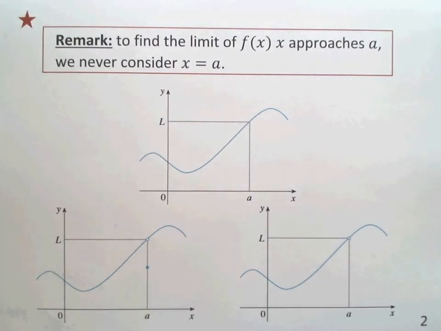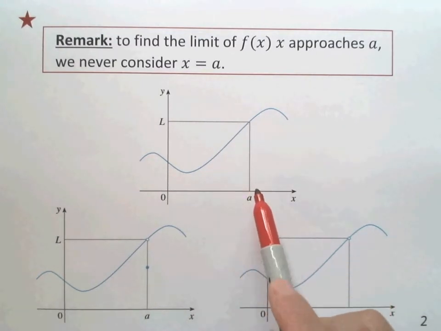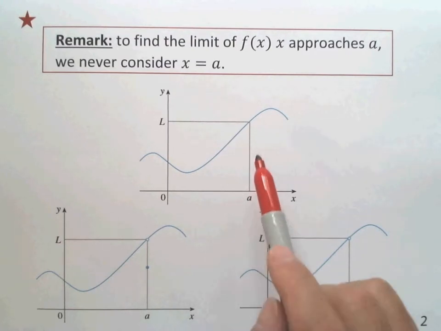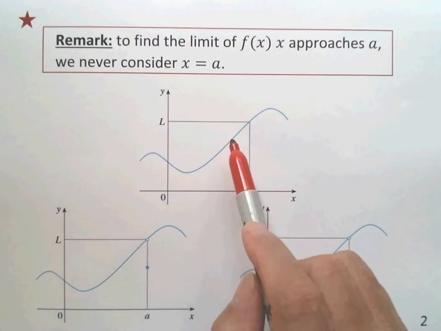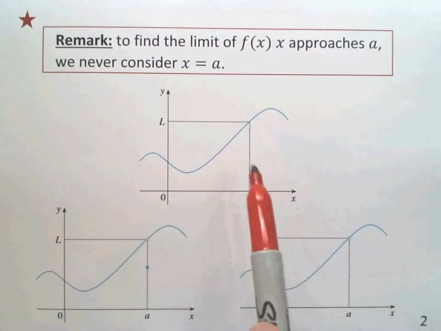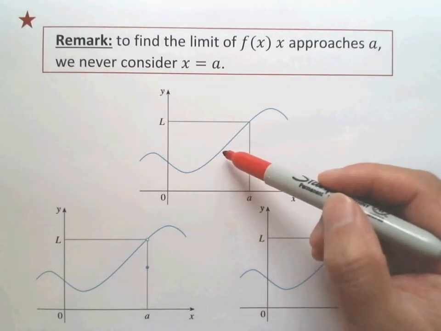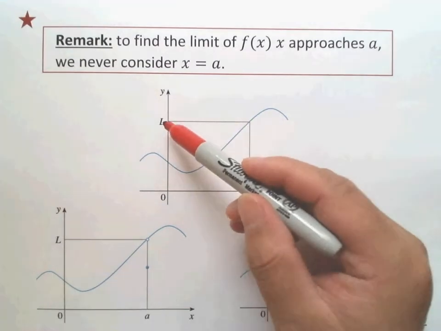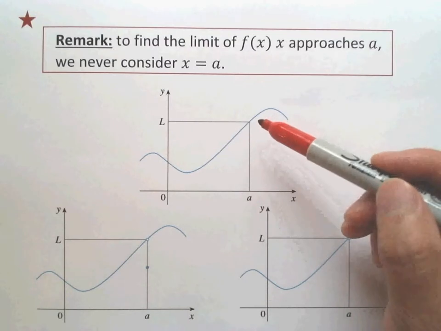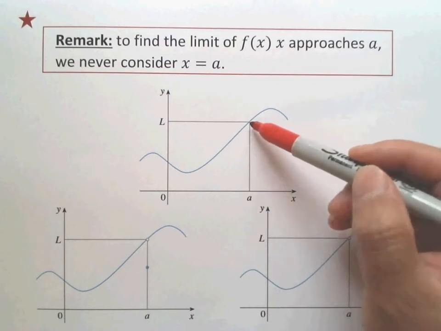If we have a function drawn there, and a is here, for this function we define the value of f at a, which equals L. Of course, look at this: what is the limit of f when x approaches a? We can see the value of f from the left side gets closer to L, and the value of f(x) if x approaches a from the right side goes down, and the height always goes to L.